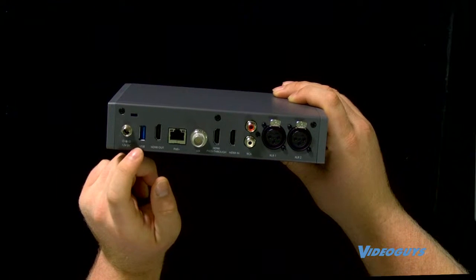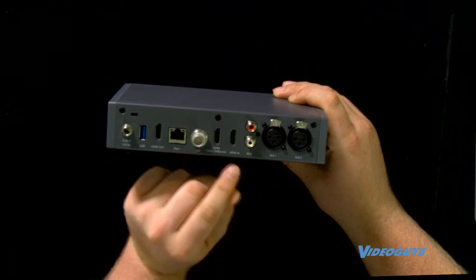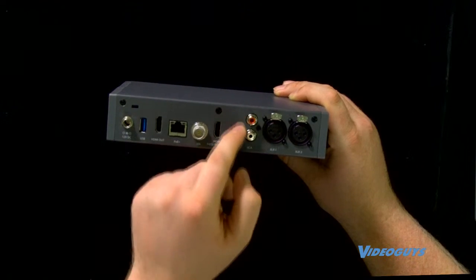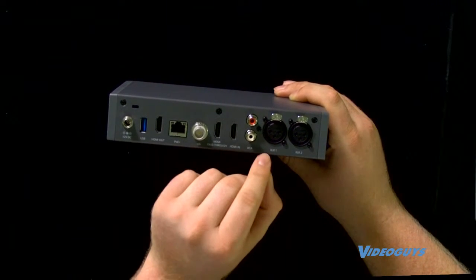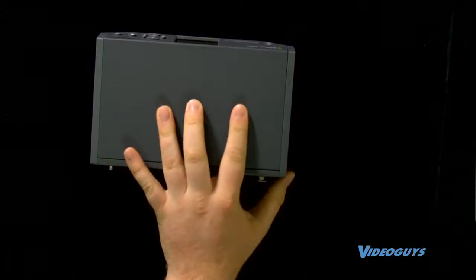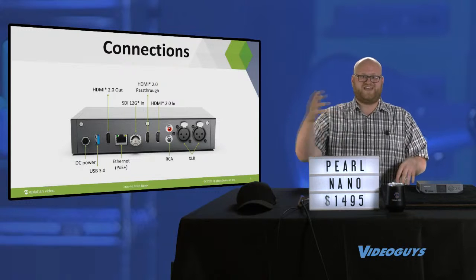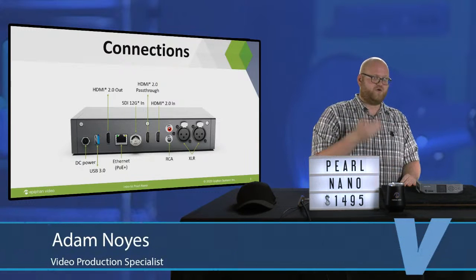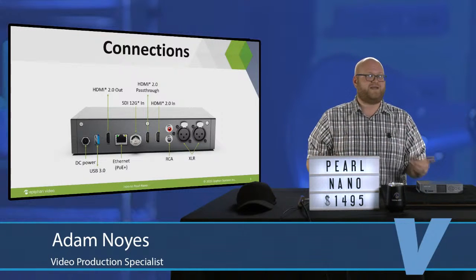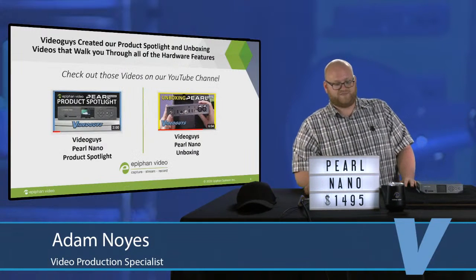You have a USB in, you can use that for hard drives, flash drives, and stuff like that. You have an SDI in. That's really important. You have an HDMI pass-through, HDMI in, RCA audio jacks, and this is really big, 2 XLR ports. Now, XLR is unbelievably important if you want good audio. To me, you can never get better audio than if you're hooking your sound system up to your streamer or your encoder than via XLR. You can use 3.5 millimeter jack. Those are all fine, and those are quite common. I use them frequently, but you can't beat XLR. XLR is going to give you the best audio quality possible.